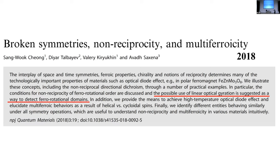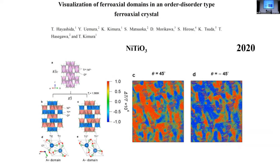And after this paper, 2D chiral plus a polar field. Correct, 2D chiral plus polar field. Now it does show natural optical activity because it has the same symmetry as this spring or screw-like chirality. So after that paper, it was in fact confirmed experimentally. So this system has this polarization rotation, ferro rotation. Now, if you have an electric field, two different ferro rotation domains can be visualized through natural optical activity.